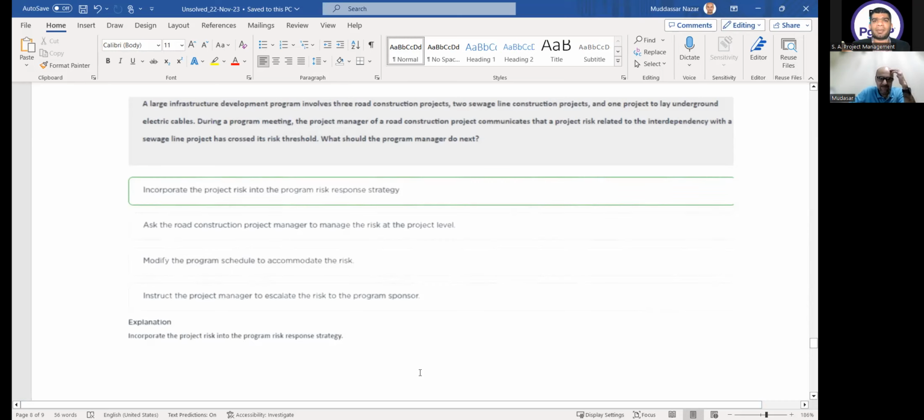The problem is at the project level, and the project manager cannot handle it. Secondly, this project risk is also affecting your other project, and you are operating in a program mode. So it means that they are interdependent with each other. Project A will affect project B, and this project cannot transfer the risk to project B. So it has to escalate to the program level, and the program manager will communicate to project B. You're right.